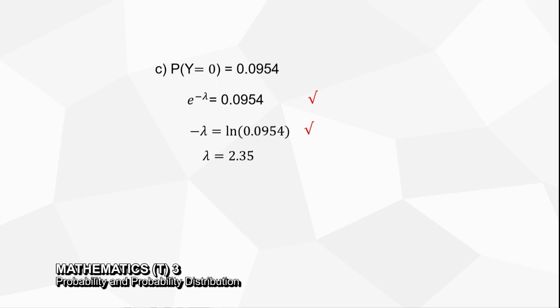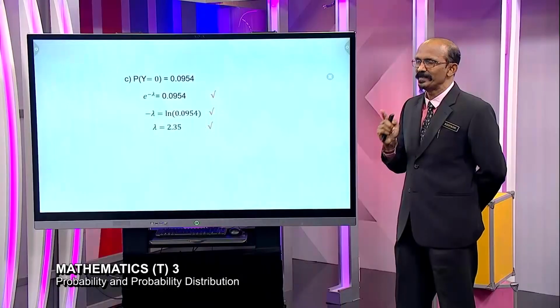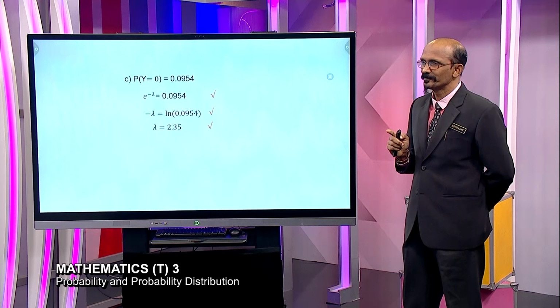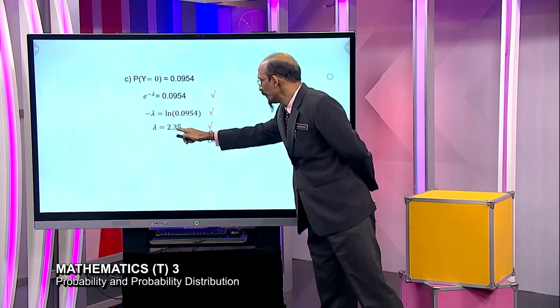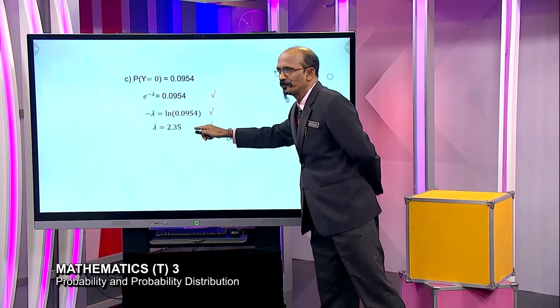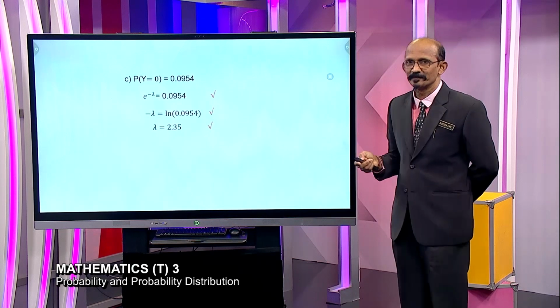We solve, and then we get the answer 2.35. Sean, I go back here one more time. I get my exact answer here, 2.35. If, let's say, the student writes 2.4 because he rounds up here, your answer will be wrong, because I told you just now, numerical values must be at least 3 significant figures. So the best value is 2.35, because after this all zeros. So this is the best answer.